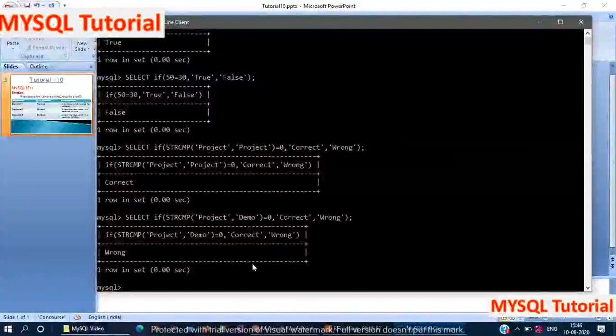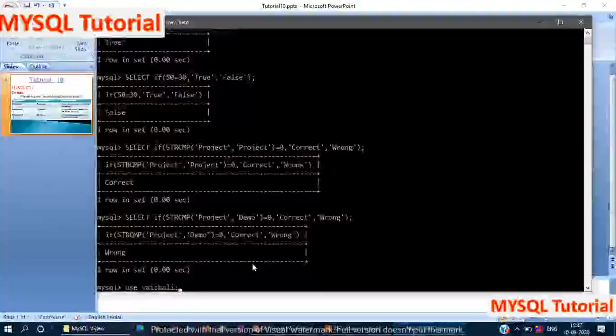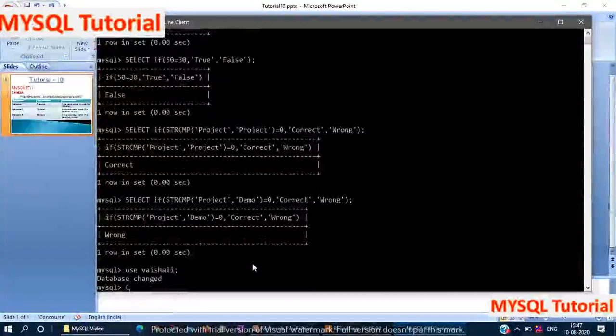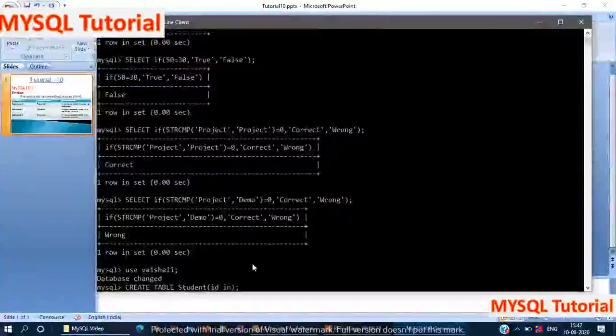Now we use another table. For that, first we create a table. Create table, table name. Here I take the table name student. First is the ID, then the data type.